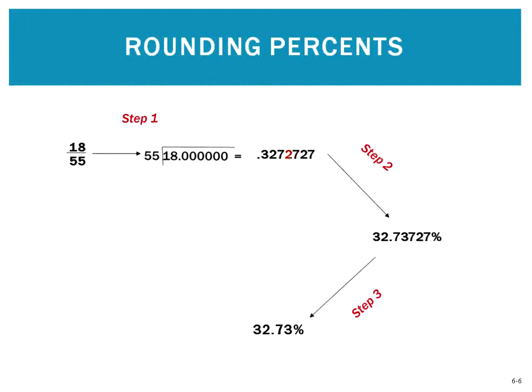All right. How do you make a decimal a percent? You move the decimal point 2 places to the right. Okay, so now we've moved it from before the 3, after the 3, after the 2. So it's 32.7272727. Did I get that wrong? I said too many 2 7s.